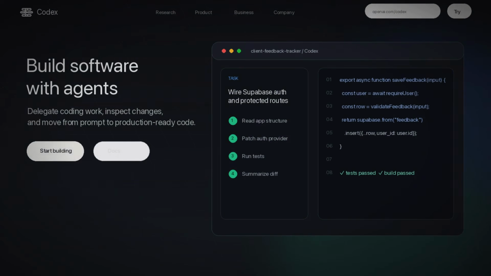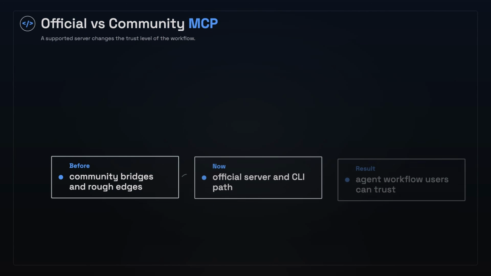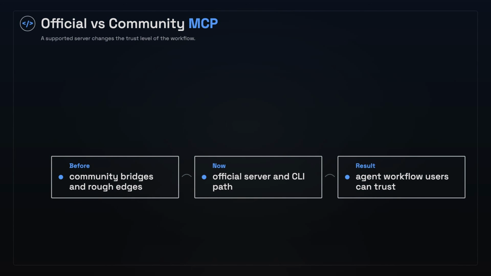You can use it with Codex, you can use it with Claude Code. All of the major AI agents support this protocol. And then there's all kinds of apps on the other side that expose a server that your AI agent, whether you're using Codex or Claude Code, acting as an MCP client, can connect to. And so up until this point, there was really no way for us as users of AI agents to connect to something like FlutterFlow. And that is because there was no official server to do it.